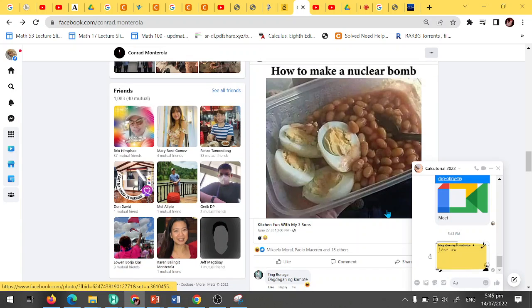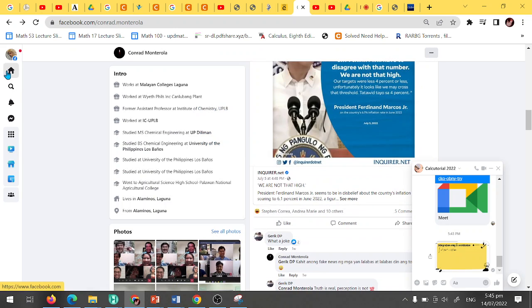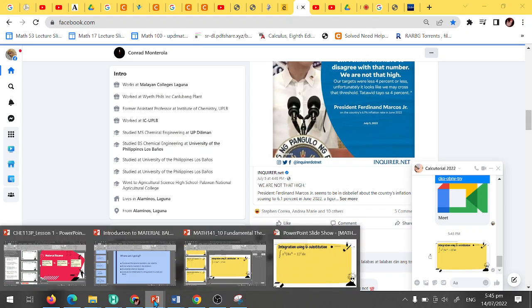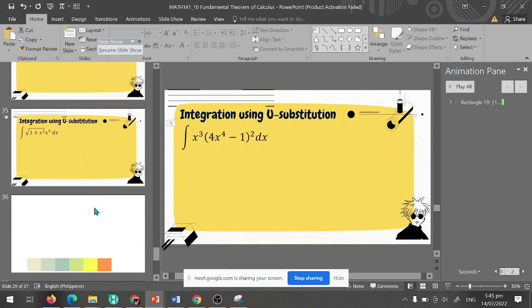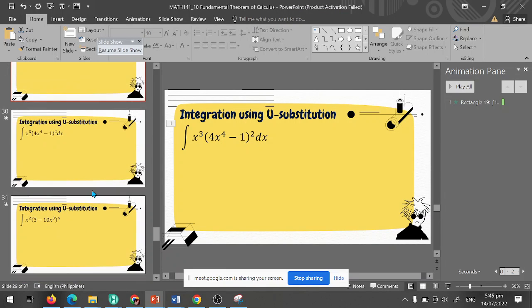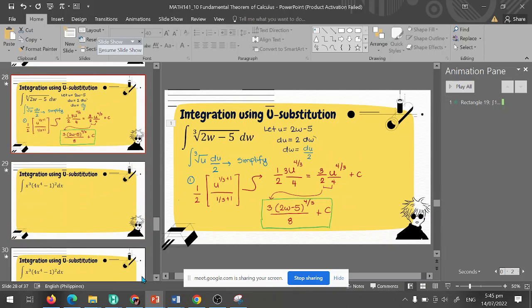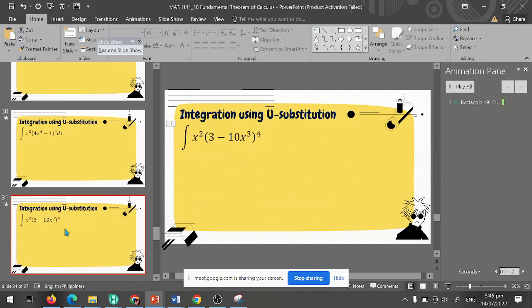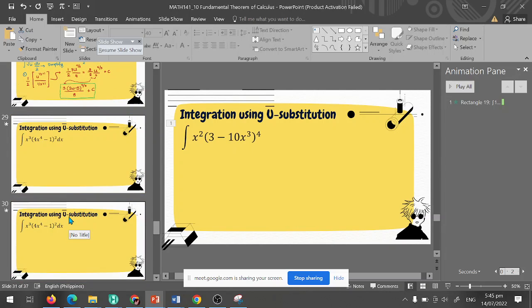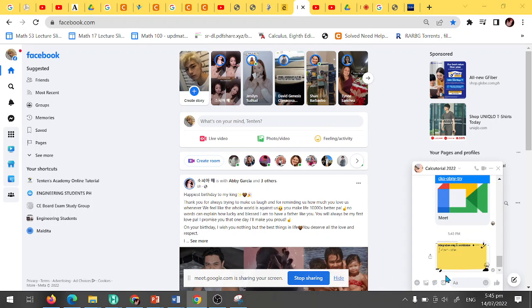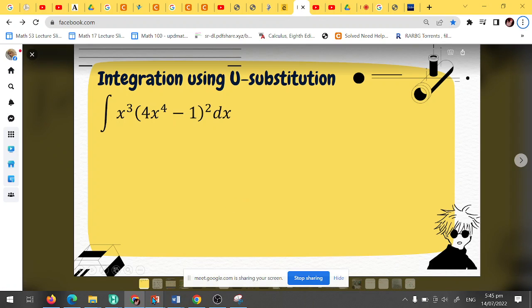Apply ba dito kapag constant ay linalabas siya sa integration? Pero wala namang constant, no? Oh, wala na. Sa assignment mo na yan. Tama ba ito yung assignment mo? X, ano yan? X cube.